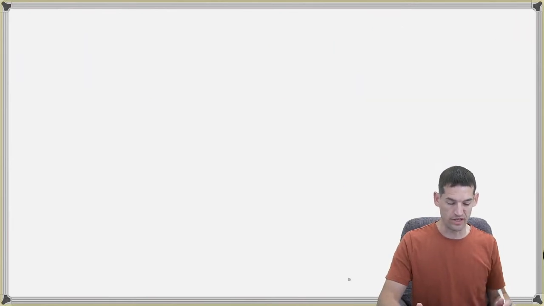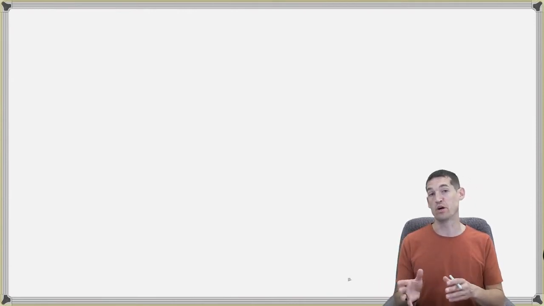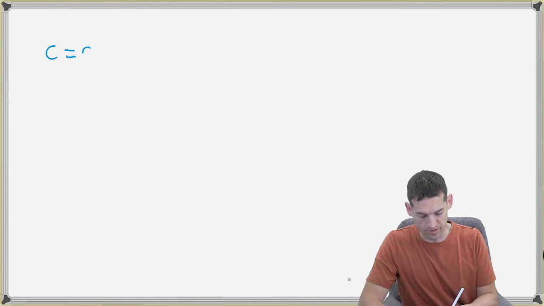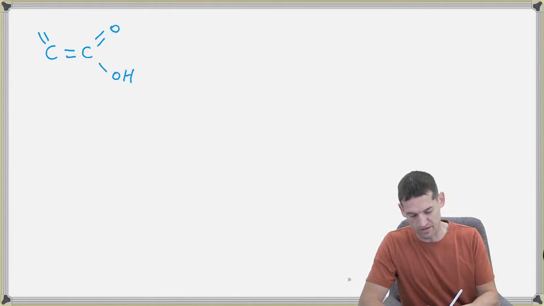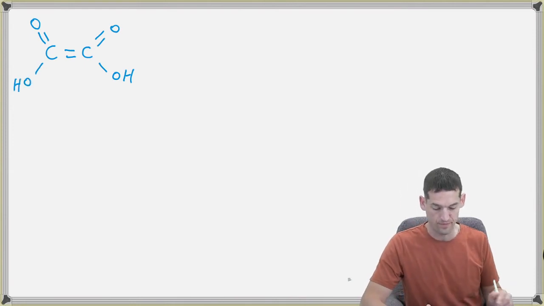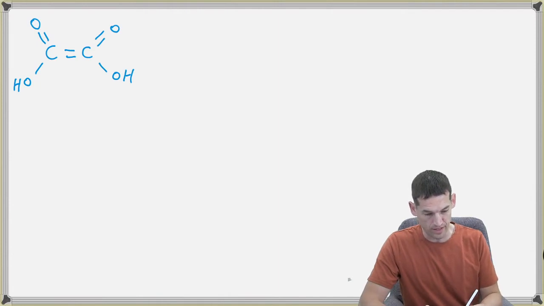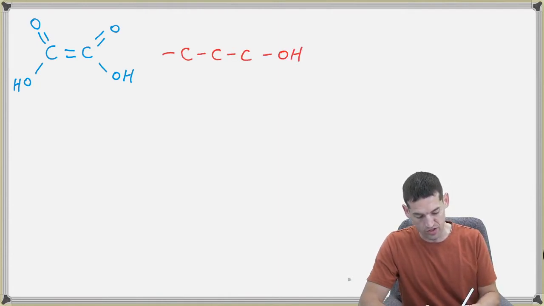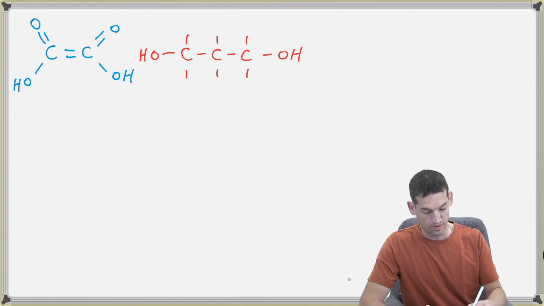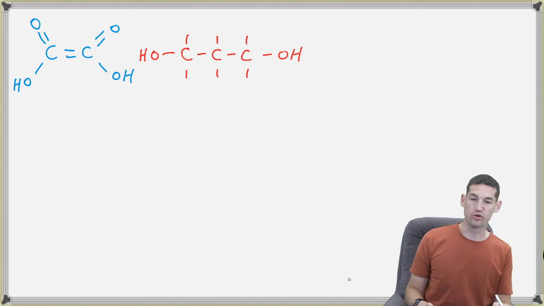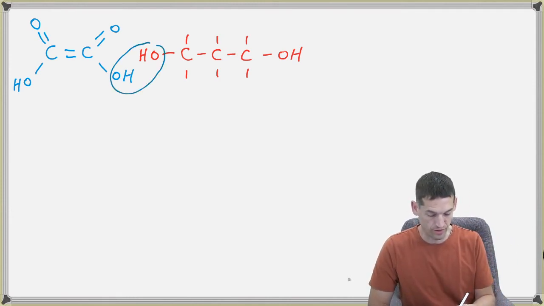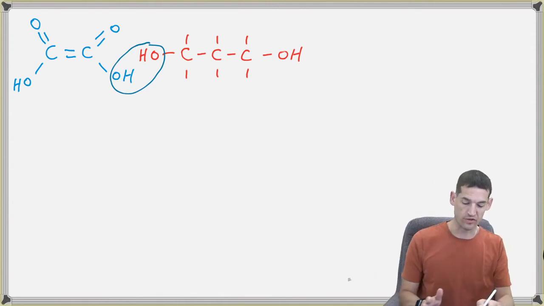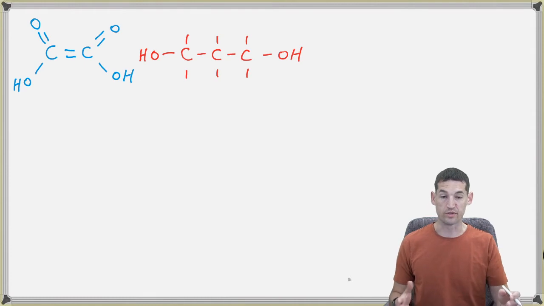Okay, now let me show you one more type, and this one is if instead of having both functional groups, the alcohol and the carboxylic acid, on the same monomer, we have two alternating monomers. So what if I have this monomer that has two carboxylic acids like this, and then I have a different monomer that has the alcohols. It's got one on each side like this. Okay. So in this case, when we form the polymer, these two are going to react, and then we would put another carboxylic acid over here, and that would react with these, and that's where our reaction is going to take place.